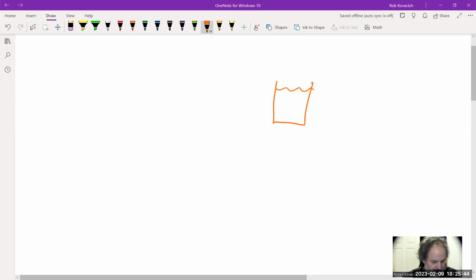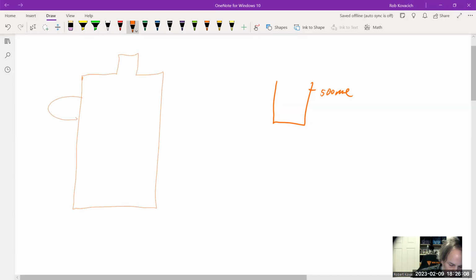Well, undo that. I have a container and it's 500 milliliters. That's what the line here says, 500 milliliters. Okay, so I want 500 milliliters of stuff. And I have this other container over here. And this is 4 liters. So that's 4,000 milliliters. And this stuff here has a concentration of 16 molar.